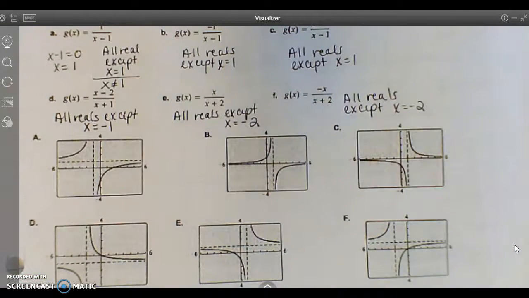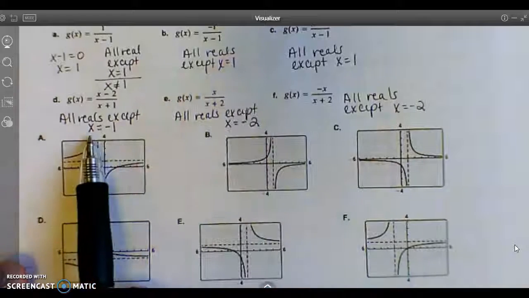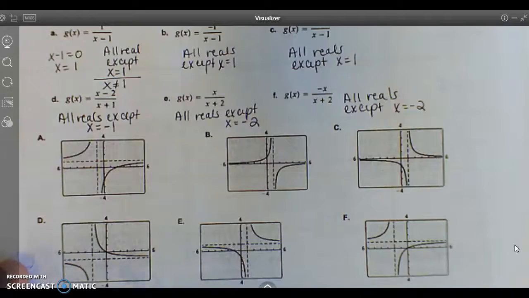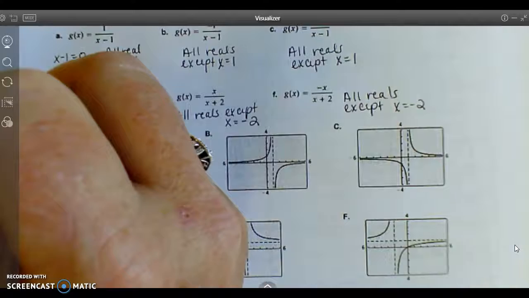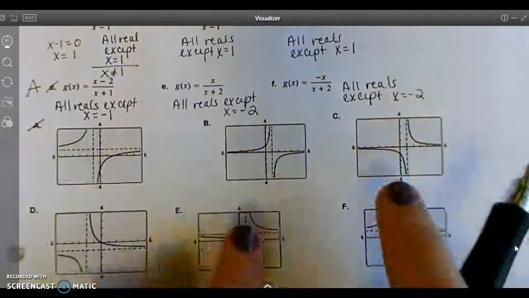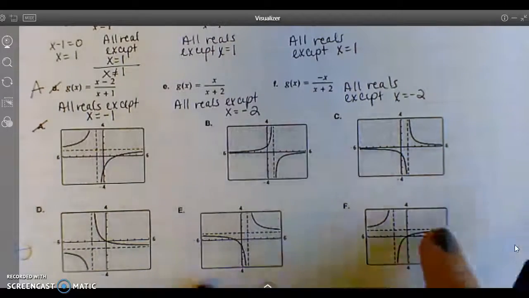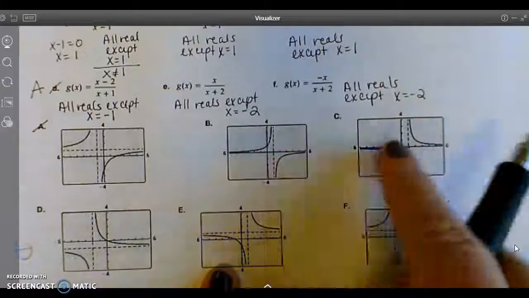Now, I can use what I just figured out to figure out some of these graphs. For example, this one is the one that's different from all the rest because it says x doesn't equal -1. So if you look at these and go to x equals -1, the only one that has that little dotted line at -1 is A. So I know that this one is A. And I'm just showing you so you don't have to graph them all in Desmos. Both of these are x equals 1. And this one. So these three right here, I know those are A, B, and C in some way.